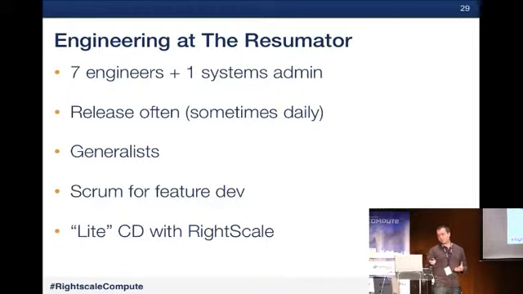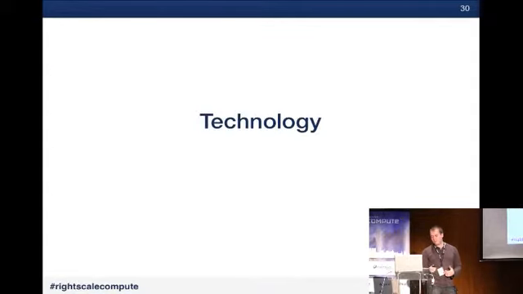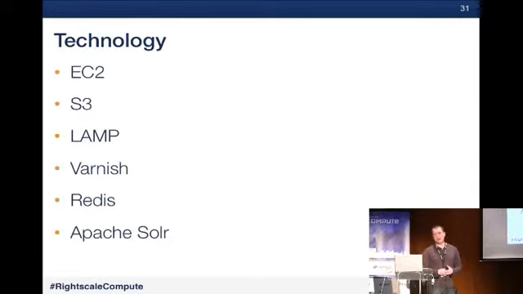And just a couple other points about our team here. Continuous deployment and just code deployment in general is a topic that a lot of people I know are interested in and have discussed at this conference as well. I'll talk a little bit about that in a second. I just want to give you a quick overview of our tech stack. We're EC2, S3, LAMP, Varnish, Redis, Apache Solr. Nothing there that's too crazy or uncommon.